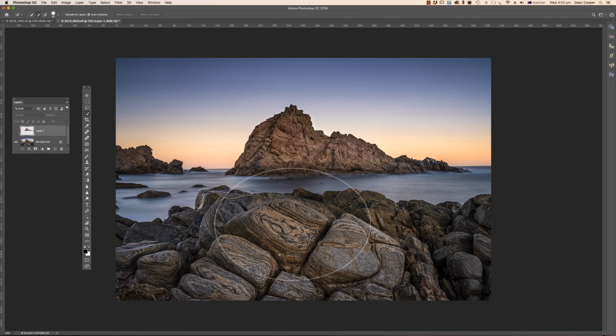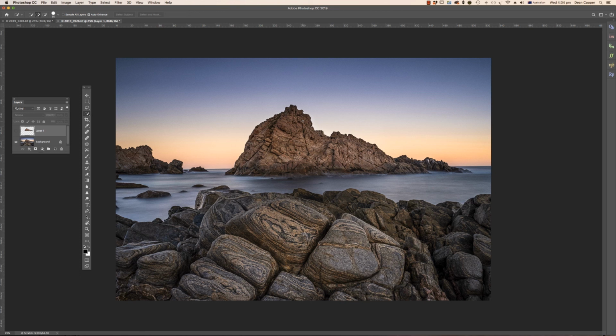You could use the lasso tool very quickly and easy on this one with a bit of feathering, where this one here you really need to use the select subject or the quick selection wand, and then tidy these edges up in that select and mask. But what I suggest you do is just grab an image and just have a bit of a play with the different tools. And look, I'm sure before not too long you'll get a handle on it, and you'll be able to make some selections, which really is necessary in Photoshop.